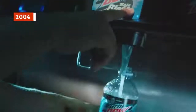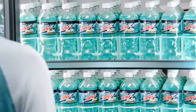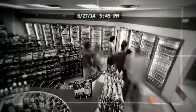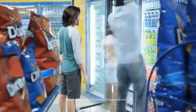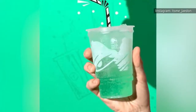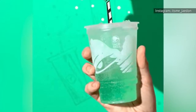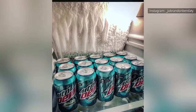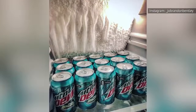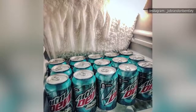If you've ever been to a Taco Bell, then you probably know that one of the fast food chain's signature beverages is the distinctive blue-green drink known as Mountain Dew Baja Blast. The drink is really only available at Taco Bell, making it extra special for restaurant goers. The unique flavors of the beverage make it even more of a one-of-a-kind choice. As delicious as the Baja Blast is, it was only introduced at Taco Bell in 2004. Needless to say, the drink quickly became a popular addition to the menu.